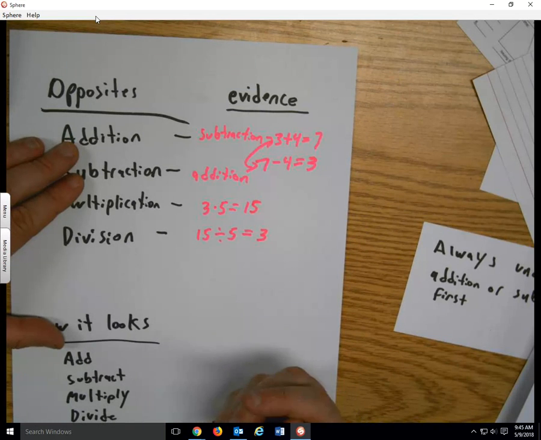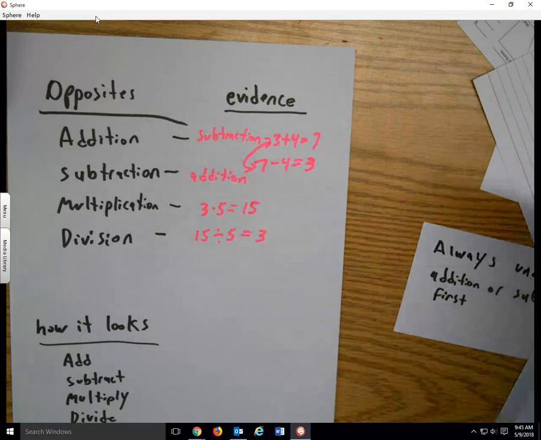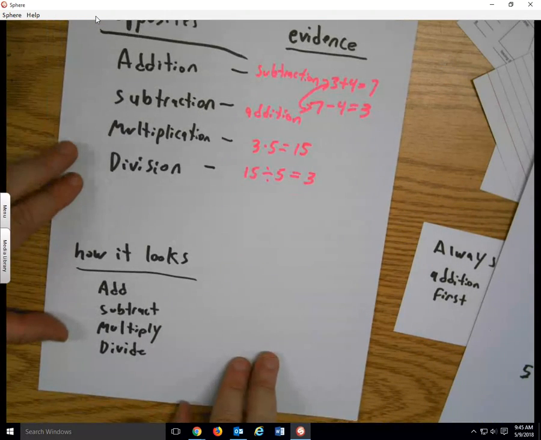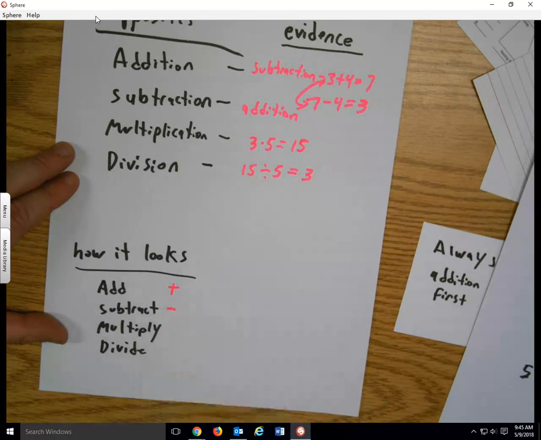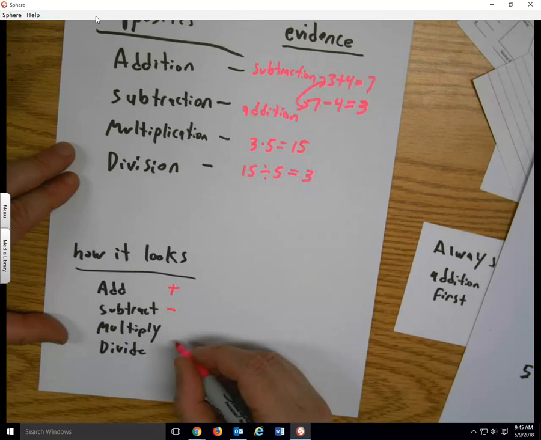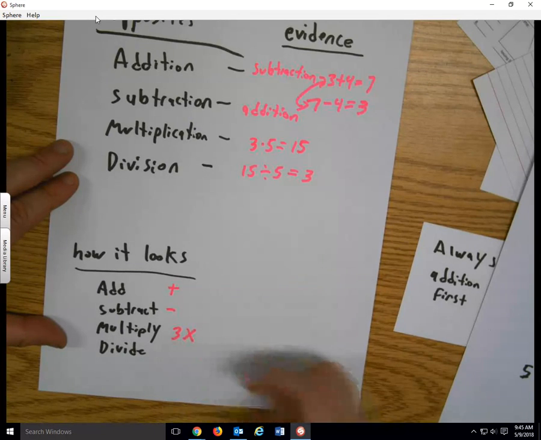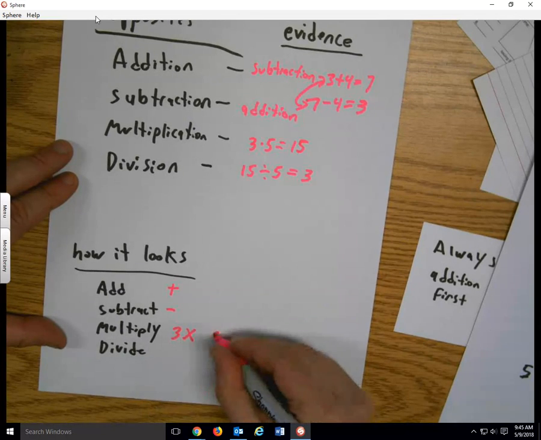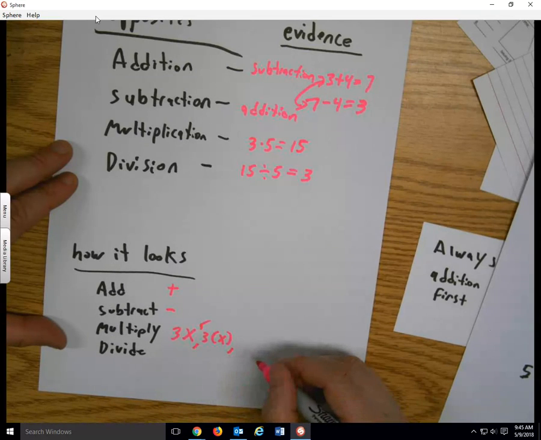Okay, so that's very key to doing algebra. And by the way, just so we can review this, I have it here. Adding looks like a plus sign. Subtracting looks like a minus sign. Multiplying, you don't have to have anything in between. That's multiplying. Or you can have parentheses. You could do something like 3 times x. That's also multiplying. Or I could have a negative 3 times x.